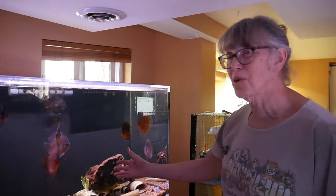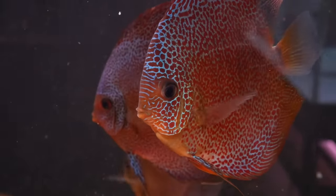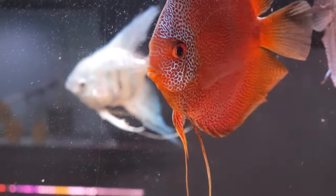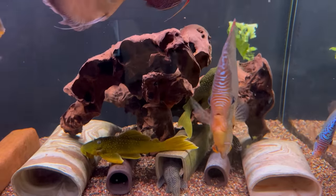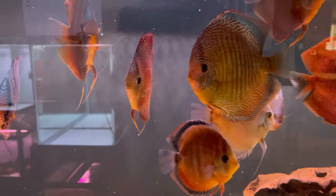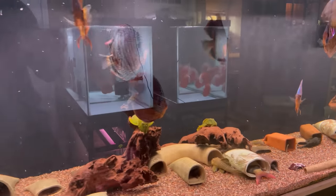This is our big 300-gallon display tank. We have some of the most valuable fish in here — all the discus are for sale, but we have other fish in there with them to show people what kind of fish you can keep with discus. We have a ton of different plecos, but they're not for sale. The smaller plecos are fine with discus — just don't get those big common black plecos; they will outgrow your discus and they're really a mess. Rummy-nosed tetras and cardinal tetras are the best to have with discus. Usually if you get a school of maybe a hundred rummy-nosed and a hundred cardinals, they'll stay together and swim in schools around the discus. It's absolutely beautiful.